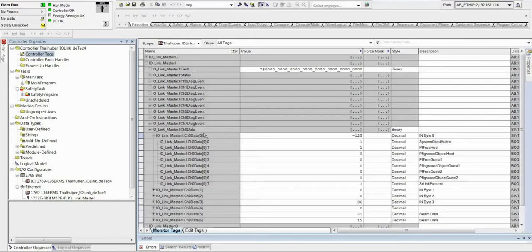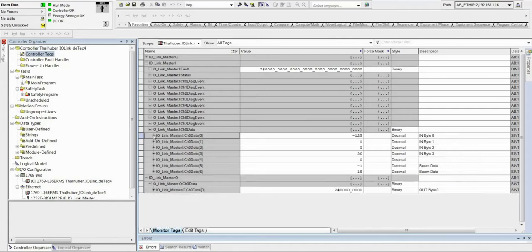So going through in byte 0 on the process data, I have on bit 0, system OSSD active. We can also get status signals for protected field free, of host or any guests that we have. So if I block the curtain right now, you can see both those bits go low. Going ahead and moving on to in byte 1.